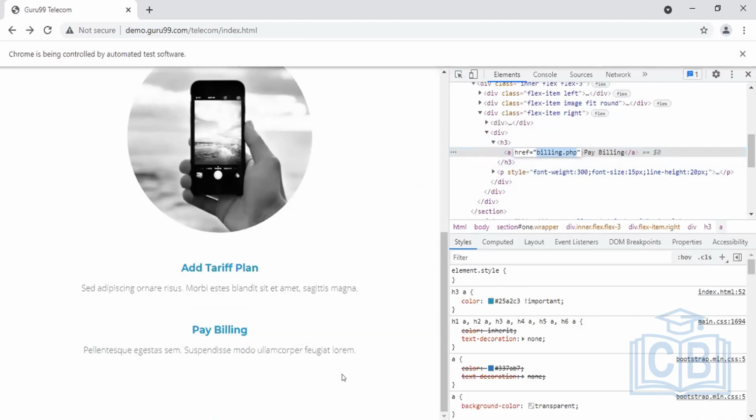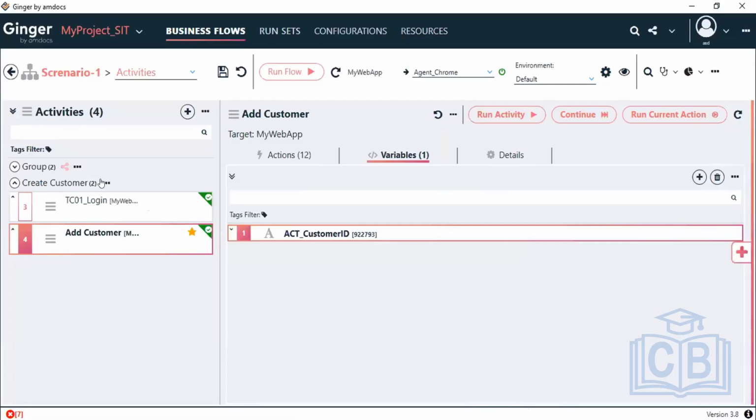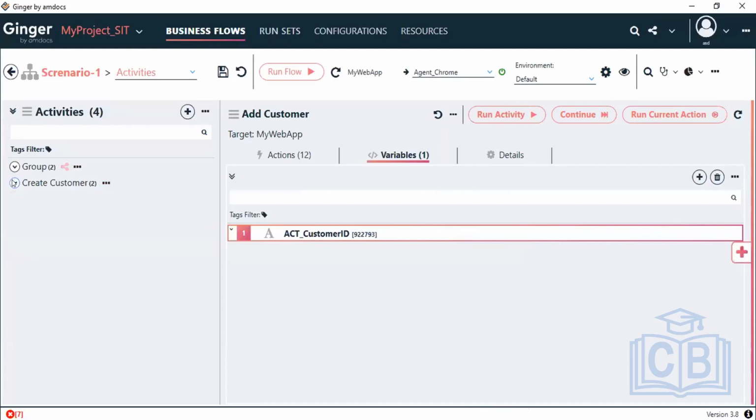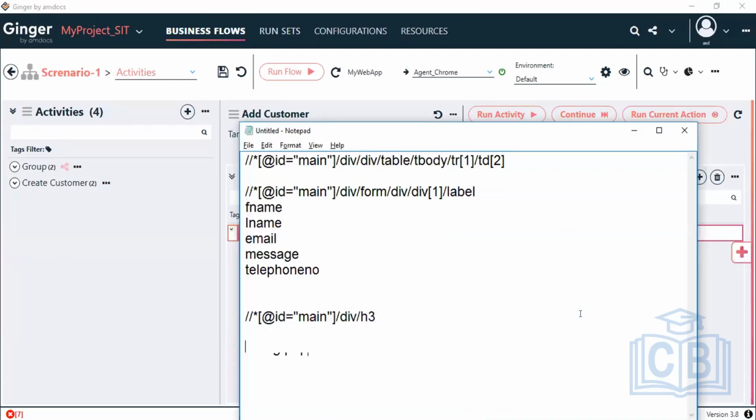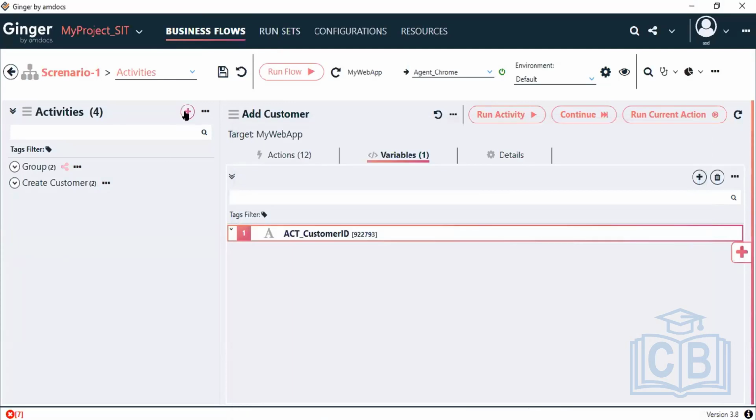Just take this hyperlink and again here I will create one more activity group. If you are identifying the objects, try to identify for this and then try to create another group.